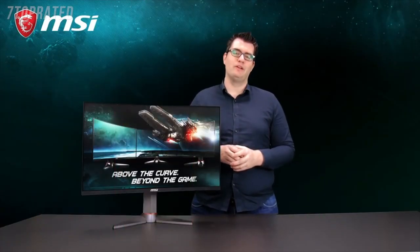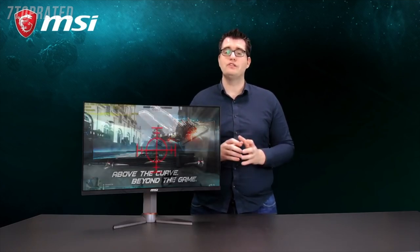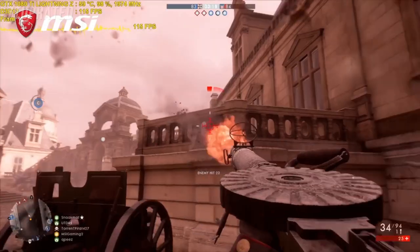Sometimes we all need a little help with gaming. So the Optics MAG27CQ has a built-in sight overlay. This will always allow you to summon a crosshair on your monitor for those games where you need a big crosshair.